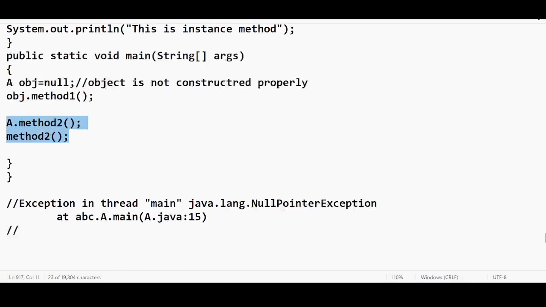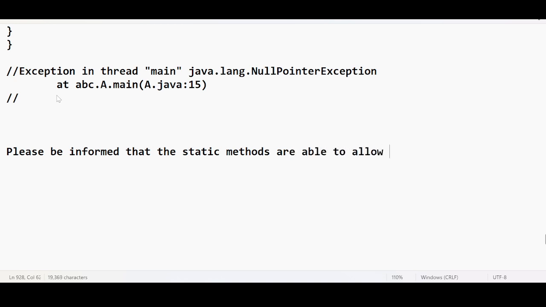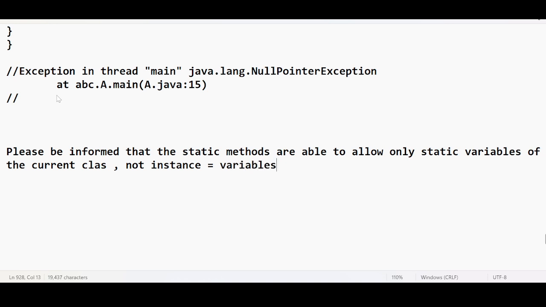Now, next point. This is also an important point. Please be informed that static methods are able to access only static variables of the current class, not instance variables of the current class.